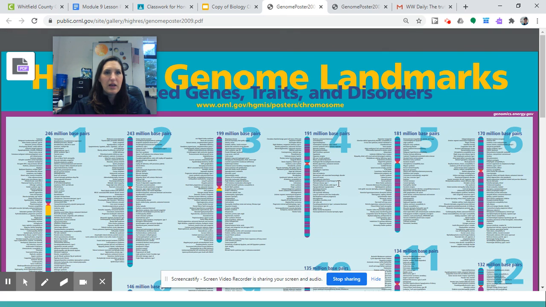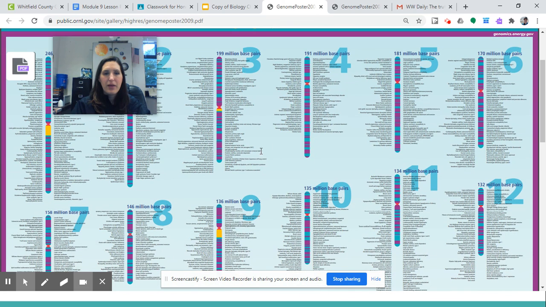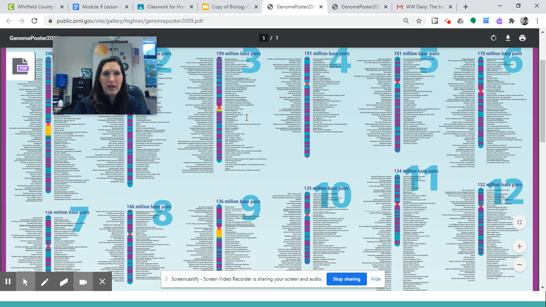But this is in every cell of you. It's in every nucleus of every cell. And this is also in our reproductive cells, the egg for females and the sperm for males, that's going to be passed on to our future generations. You inherited your DNA from your parents, and you got a copy from each. So it's really cool to think about all this. This was a huge science project that was put on around the world to discover all the traits.